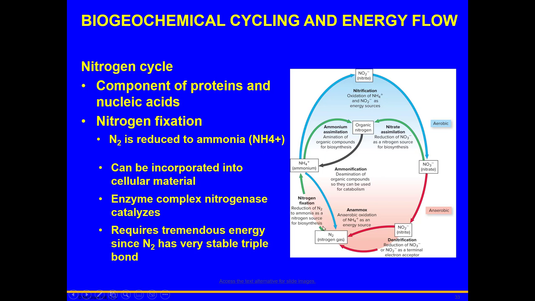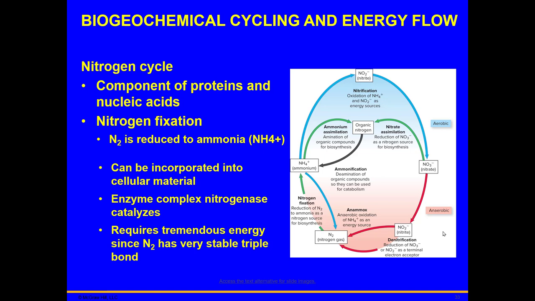Okay? Now, if you want to do nitrogen fixation, there are a few organisms that do this, by the way. Nitrogen is a really big challenge because nitrogen has a stable triple covalent bond between the two nitrogen atoms. You can't get nitrogen atoms single. Same thing as you have two stable covalent bonds between two oxygen atoms. That's why it's always O2 and N2, etc. So when you have nitrogen fixation, you reduce the N2 to ammonia, and it becomes a nitrogen source for biosynthesis. You see over there, okay?